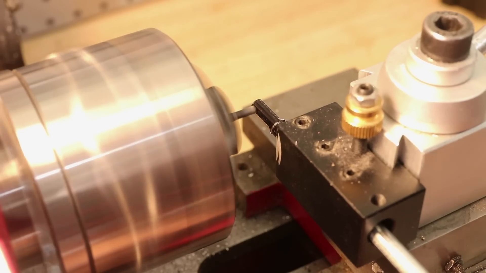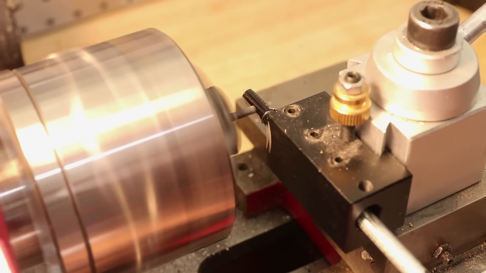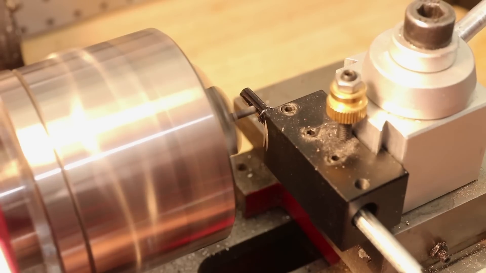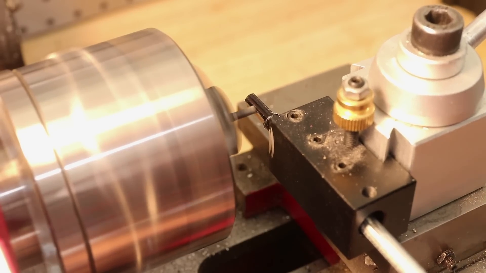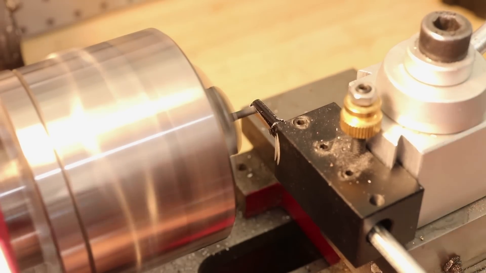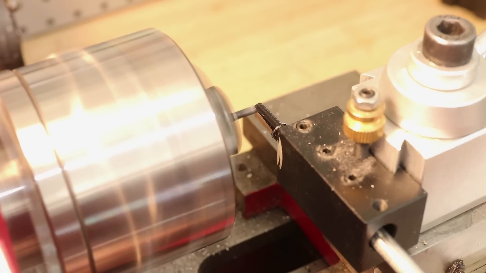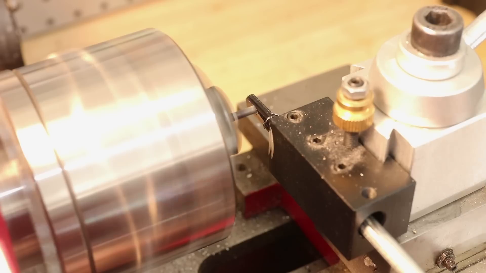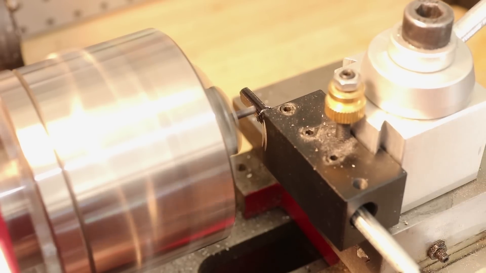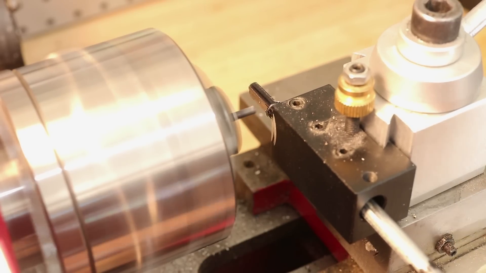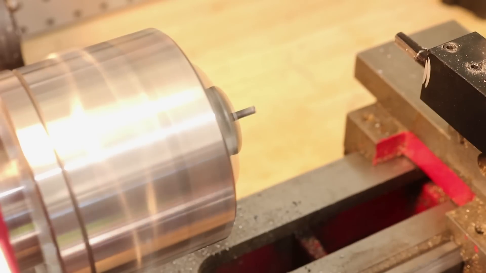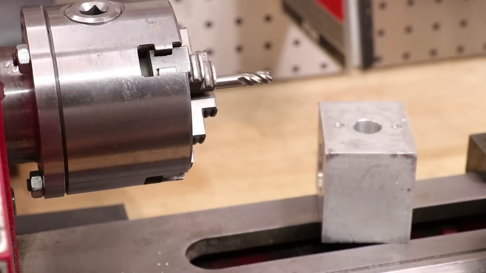Now in the past, I have said you can use a lathe as a mill, and I've done it several times. Simply chuck an end mill into the chuck, and move it into the work, and you effectively have a mini mill. A more permanent solution, that other people have done, will be to fix a vice to a vertical slide, to give you that third axis of movement, but herein lies another issue.